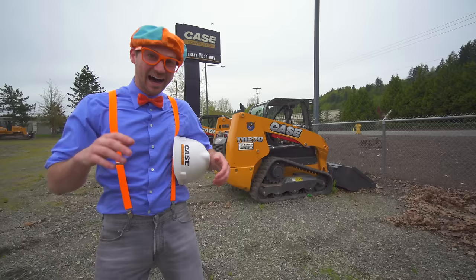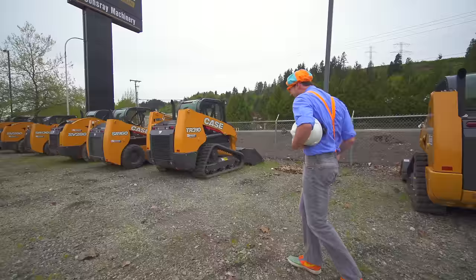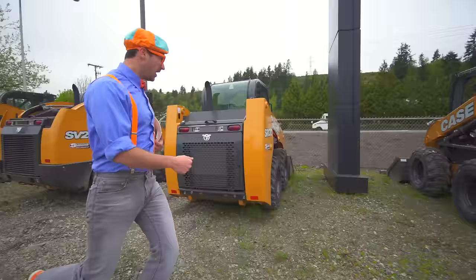Will you pick a skid steer with me so we can drive it? Yeah, come on. Oh, there's so many right here. Should we drive this one? Nah. What about this one? Whoa, nah. This one? It's a dandy, but nah. This one? No. Whoa. This one looks awesome!